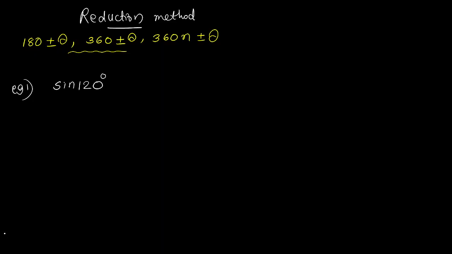So I want the value of sine 120 degree. Is it above 90? Yes. So it is above 90. Let me express it as 180 or 360. The larger angle is to be expressed in terms of either 180 or 360, or if it is very large, a multiple of 360. Can I write 120 degree as 180 minus 60? Is it okay? Shivani, Deva, Aryan, Fadil, can I write 120 degree as 180 minus 60? Is it okay? Yes, sir.